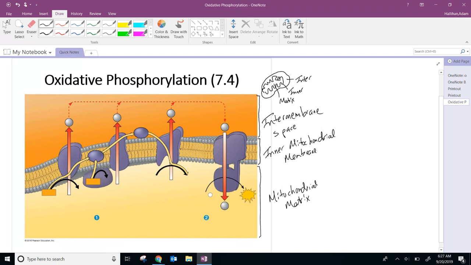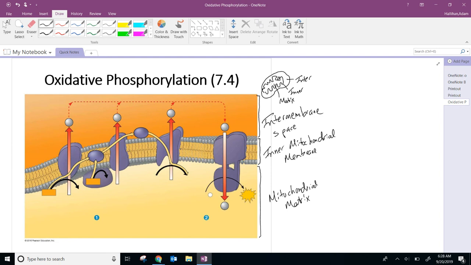So one thing that we have to be sure we understand is why are there two membranes and what is the purpose of the folding, right? So the folding actually increases surface area. And as we discuss in biology, structure and function work closely together. When we discussed cell size, we always talked about how a high surface area to volume ratio is good for the cell, allows for movement of molecules in and out efficiently. In this case, the folds increase surface area to allow the mitochondria to do as much oxidative phosphorylation as it can. The more surface area, the more oxidative phosphorylation, and therefore the more ATP that can be produced.